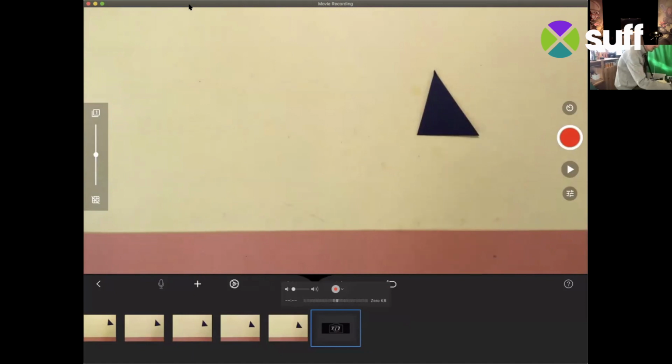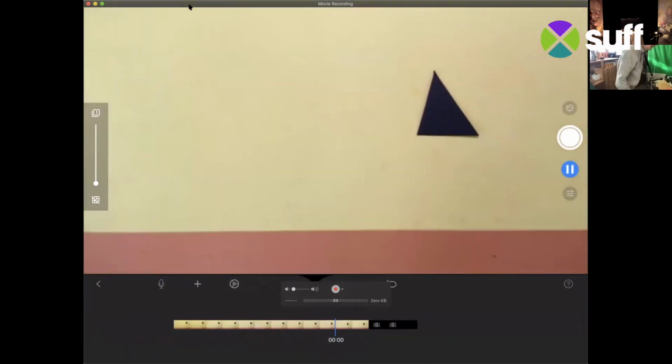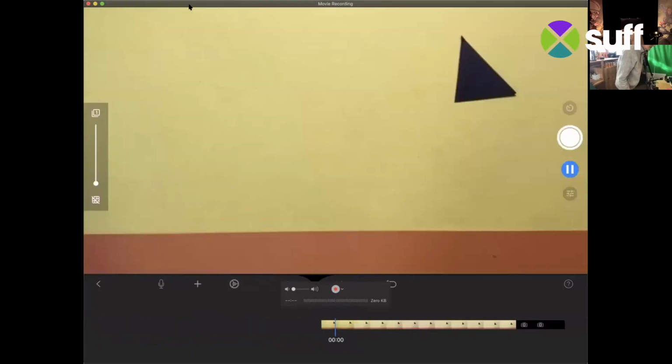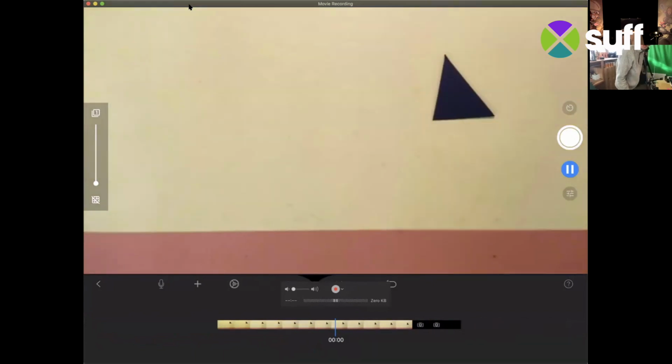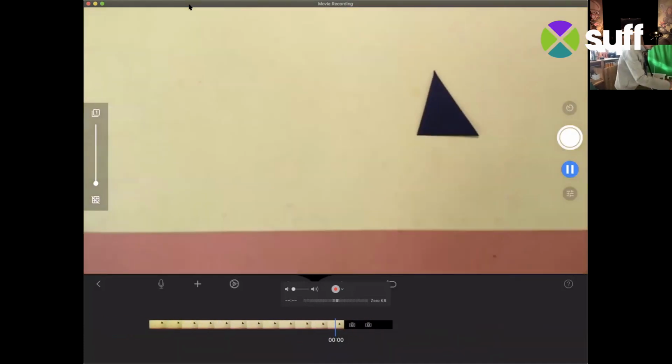So hopefully now my shape will move along like that. I've got it set on loop, so you just see that moving. Now, this doesn't always play back totally smoothly for you guys, but hopefully you're seeing pretty much that movement going along there. I'm going to stop that.